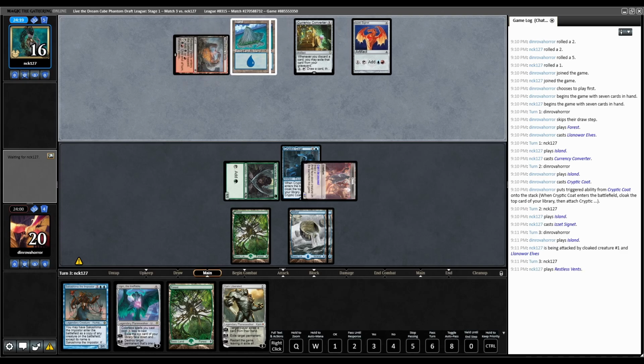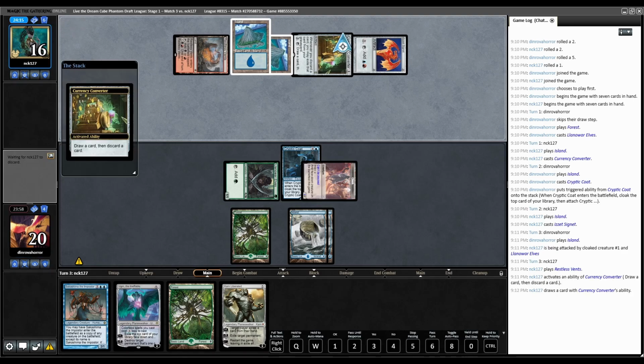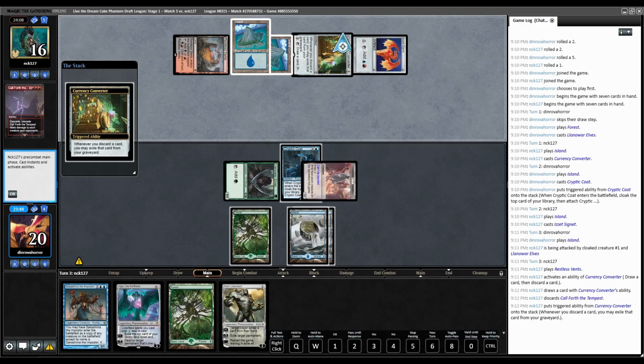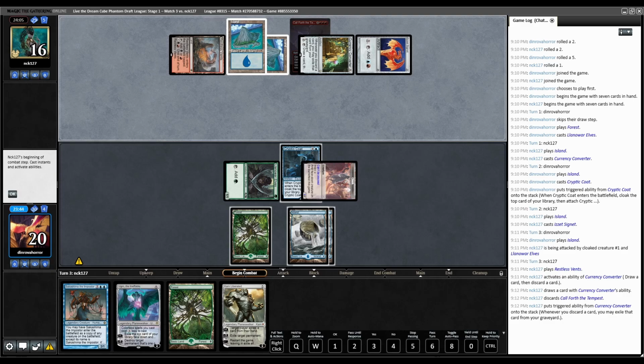Restless Vents from opponent. And main phase activate the converter, it looks like. That is fine by me. Restless Vents plus Currency Converter is kind of a combo. What on earth is this? This is one of those Walmart only cards or whatever. Like Legolas's Quick Reflexes. Wow, that is a terrifying card. I hope they don't have any way of cheating that out of their graveyard.